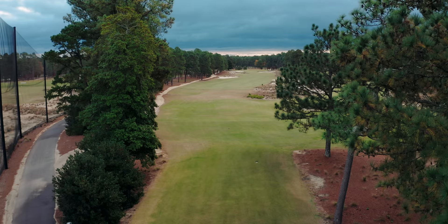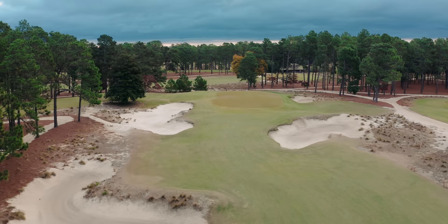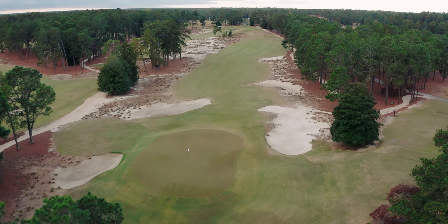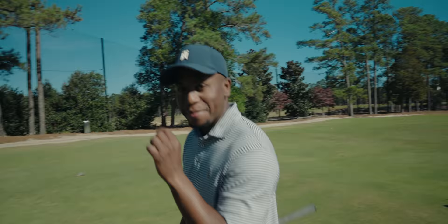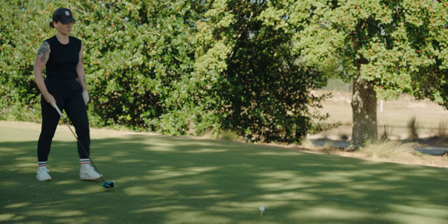14th hole is something of an optical illusion — it appears longer and wider than it actually is, so figure that out on the tee box. The green is average in size for Pinehurst, but the putting area itself only makes up a third. Tricky — teasy green. It's the old tease green. Donald Ross invented the tease green in 1890, meaning you can't get it. Sometimes you want those putts back — inches. The game of inches. Finished par, so we'll take it.